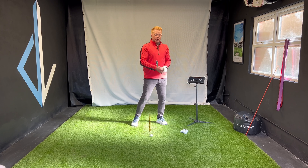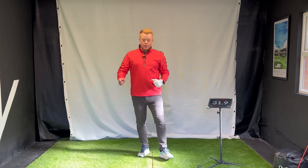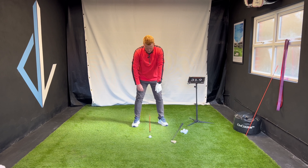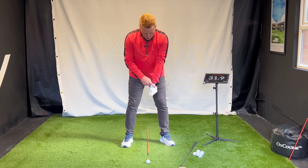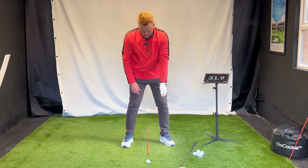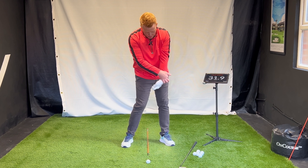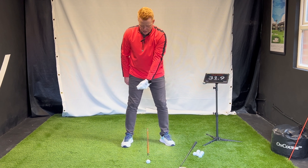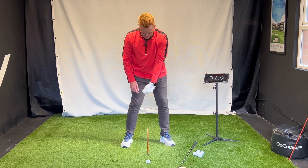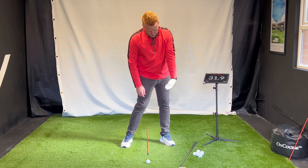So let's look at how we're going to do this. First, we'll throw the club out of the road and work on the lead wrist. When we come in, set up with the hand in front in a natural hang position — that's where your grip should be, the logo just slightly toward the target. We're going to make little mock takeaways, here and through. I want you to try to get to impact with the wrist bowed and the logo at the target.